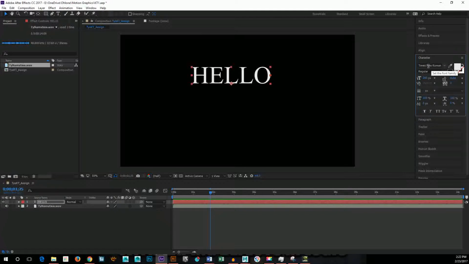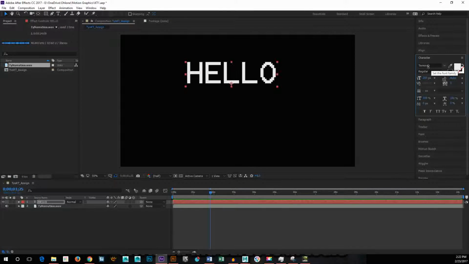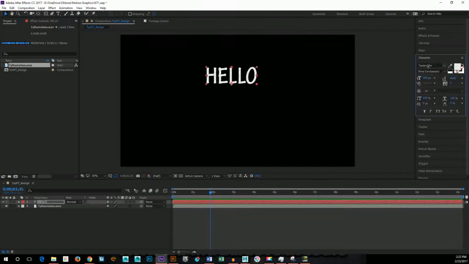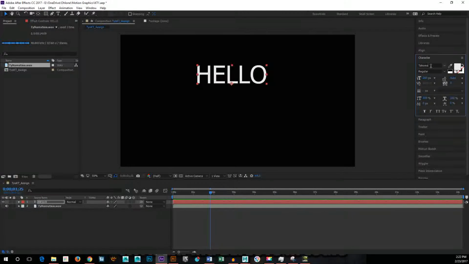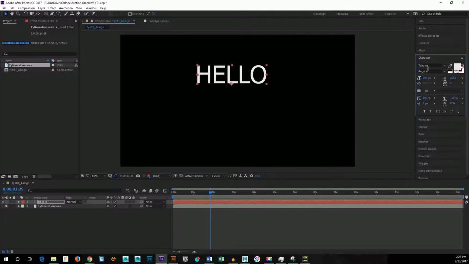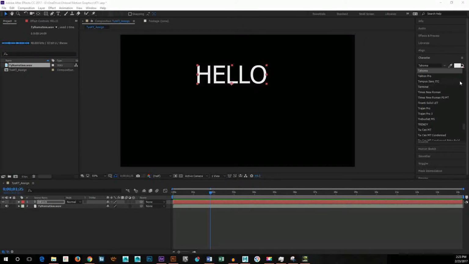And if I put my cursor over the font name while it's selected, and I start rolling the mouse scroll, you'll see that you can actually change the font and see what the font is. If I had one in mind, I could just click and then scrub to find the one that I wanted.